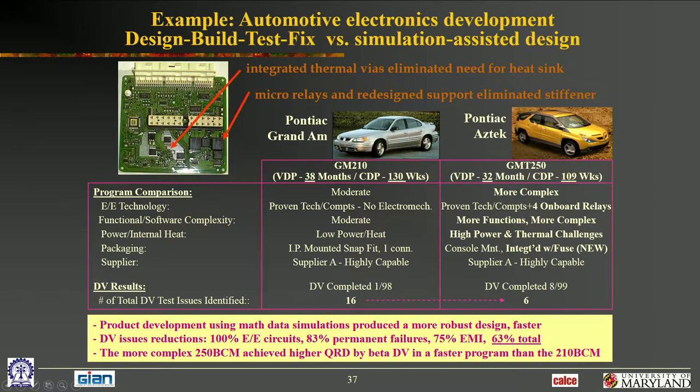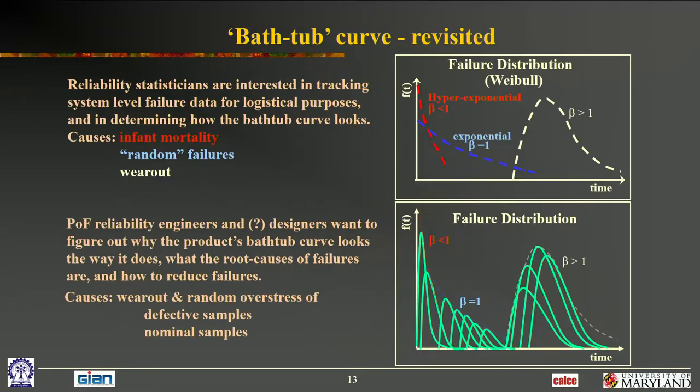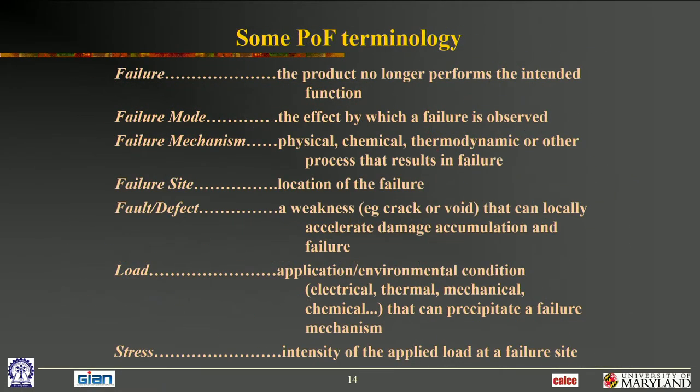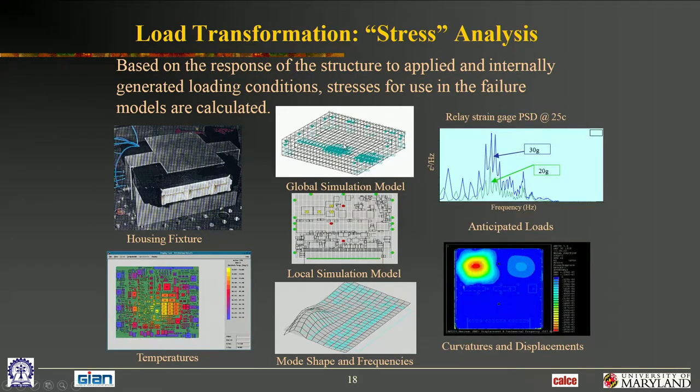And this was back in the time when this vehicle was still in the design stage, development stage. This was the previous generation vehicle. And this was the next generation that they were trying to use physics of failure methods to develop, okay? They're a sponsor of the Cal Center, okay? So I actually showed you this product briefly in a previous slide when we were talking about stress analysis, and maybe I'll go back quickly and show you which one that was. Here, this product. So it's this particular product where you see the thermal analysis and the vibration analysis.